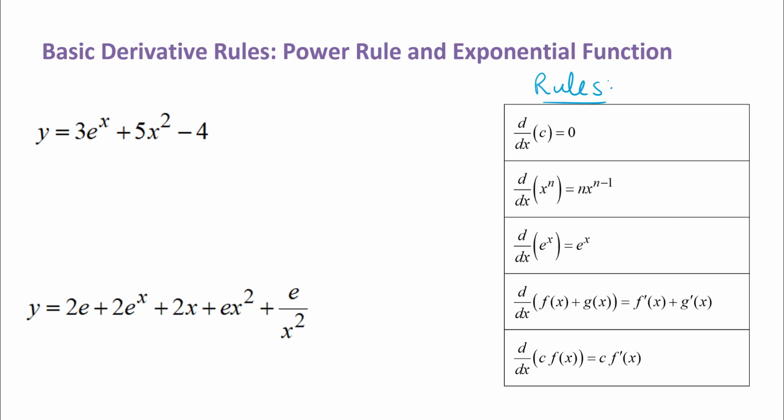Then we have a couple of rules for combining functions. So two rules here, one for adding functions. The derivative of a sum of two functions is the sum of the derivatives. And then the constant multiple rule. So if I have a constant times a function, that constant just comes along times the derivative of the function. Again, all of those come from that definition applied to these functions.